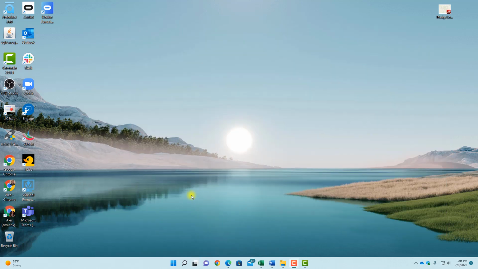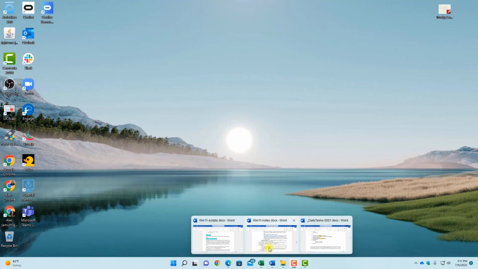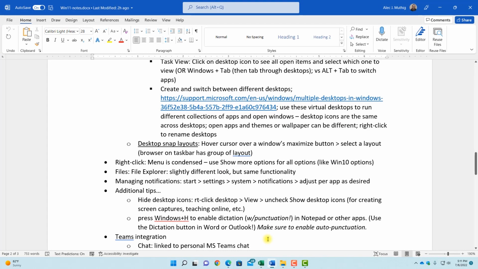Another multitasking feature in Windows 11 is an enhanced ability to snap applications into predefined layouts on your display. To initiate these snap layouts, open one of your apps like Microsoft Word and hover your cursor over the Minimize/Maximize option in the upper right-hand corner. Or alternatively, press the Windows key plus Z on your keyboard. Doing this will provide various layout options. Click on a part of one of these layouts to place the current app in that position. I'll put Word on the left side.